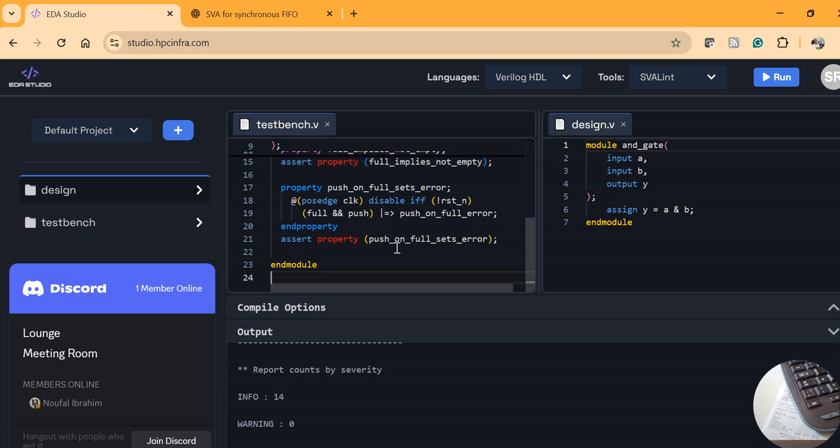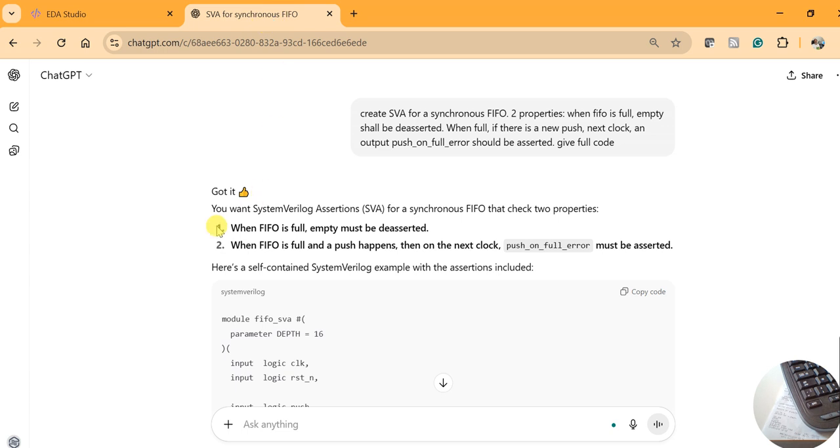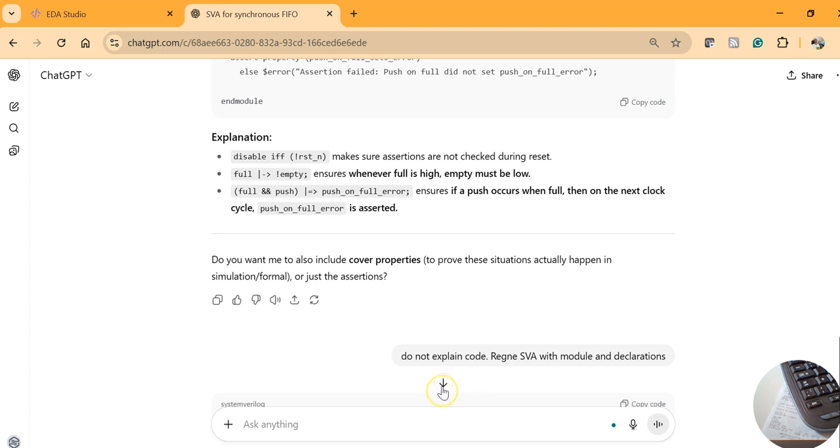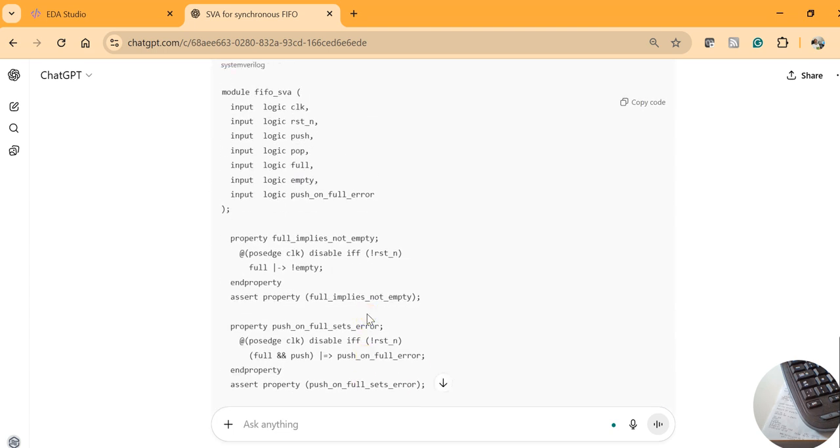But let's start with something. So I said, let's go to ChatGPT. Once you have your account, you log in. And here's my prompt. I said, okay, I want assertions for two FIFO properties, first in first out, and it generated some code. I'm just going to navigate all the way down and say, okay, here is my code.